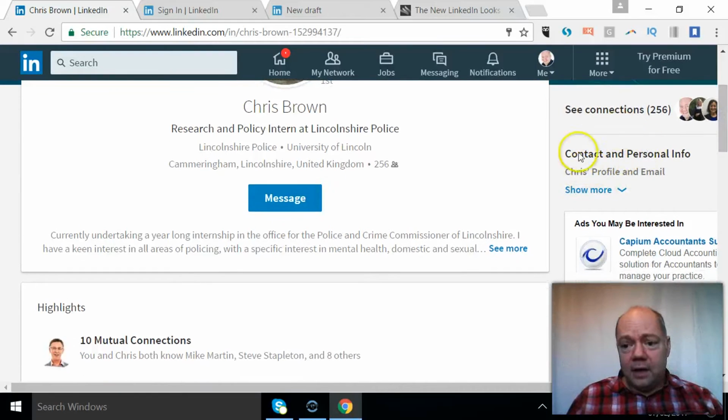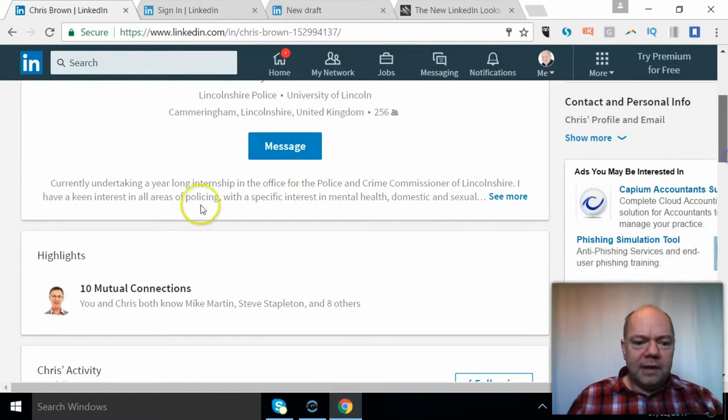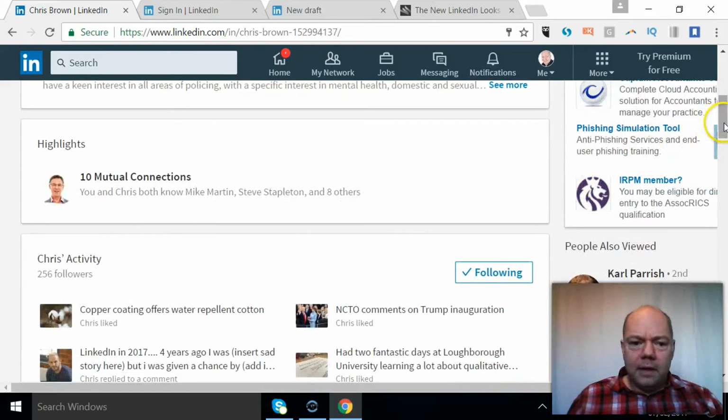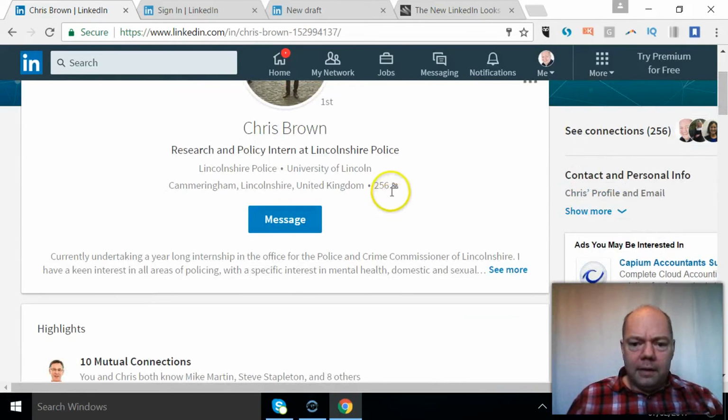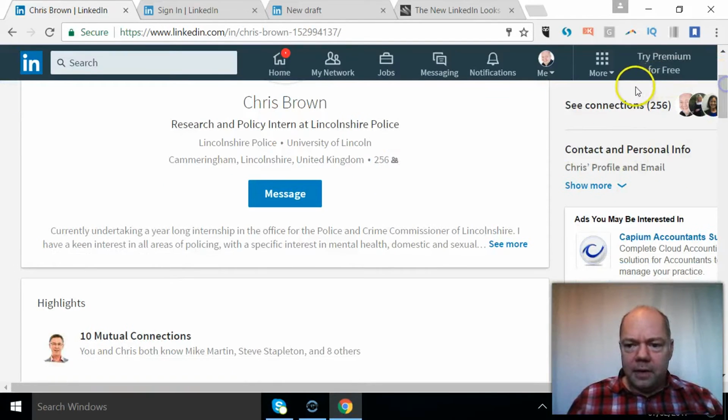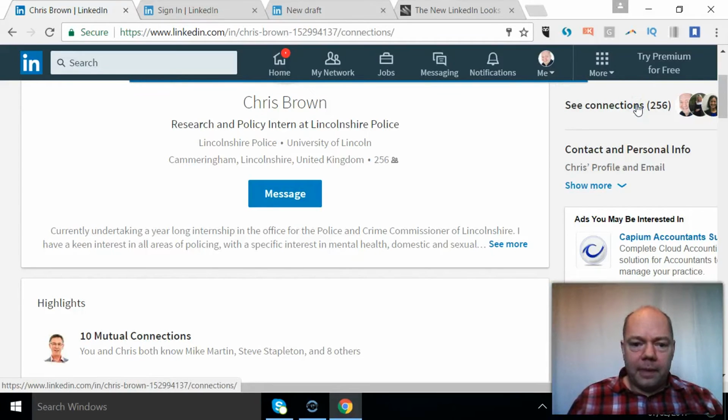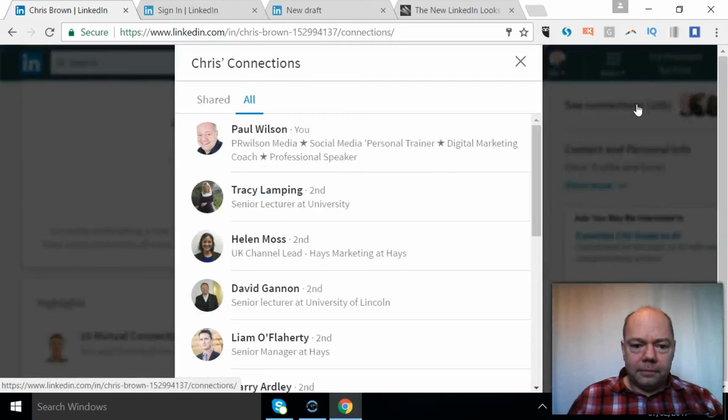I can see here the contact and personal information that was there, with another tab that said Relationship, where you could do all the tagging and stuff. So you can get the contact information, you can see who you've got in common. I can't click on the connections there, but I can click here and say See connections. And obviously the ones that we've got in common would be under Shared.